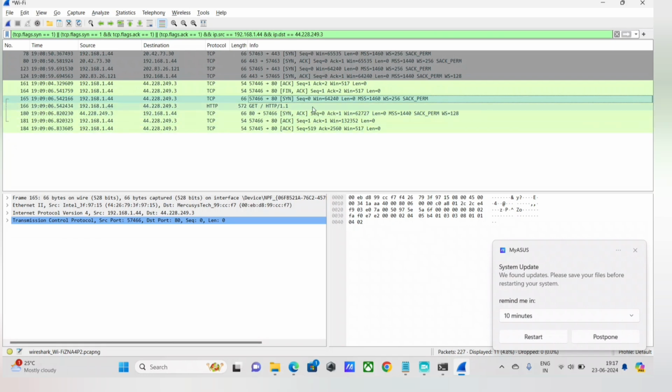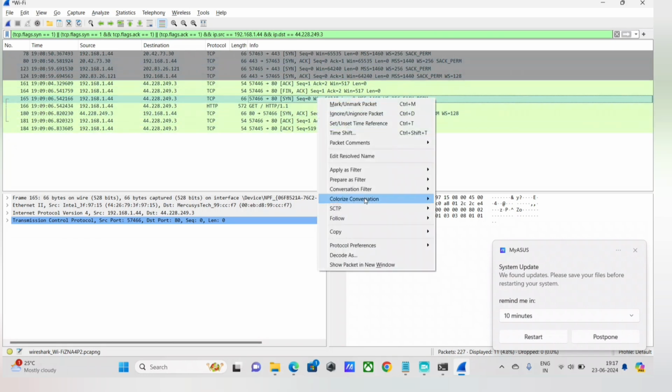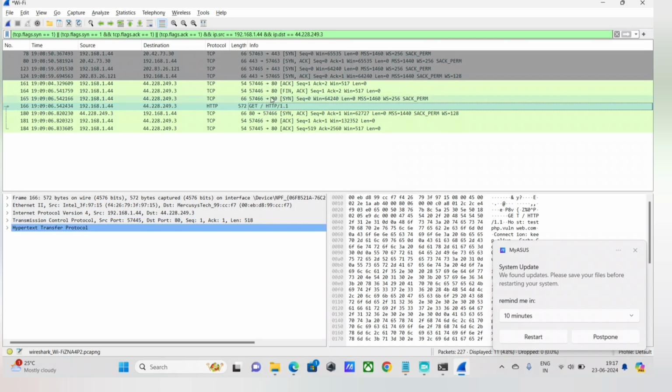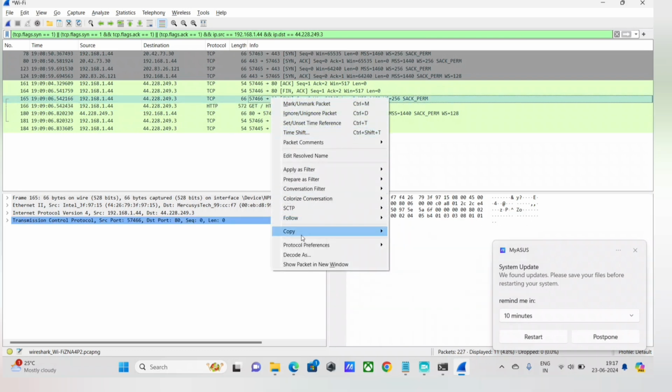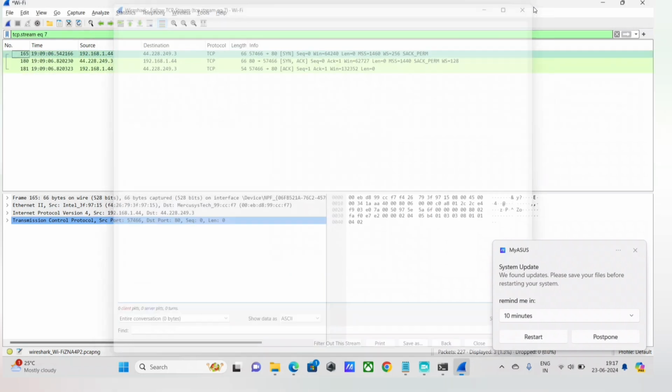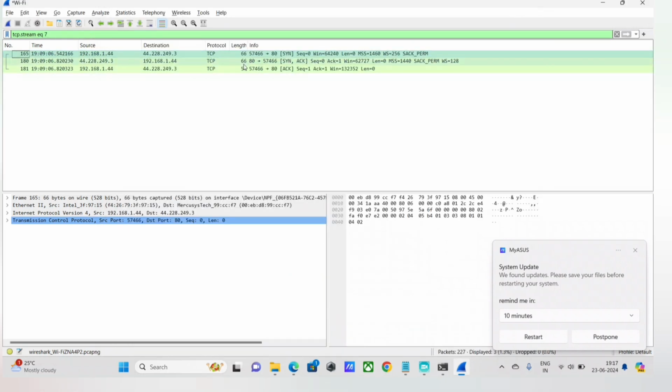And so that's how I landed on this page, guys. After entering that filter, I was able to successfully view the three-way handshake communication, and then I followed the TCP stream to negate that GET request which was popping up. I don't want to see the GET request, just the TCP stream, the TCP communication, by following it explicitly.